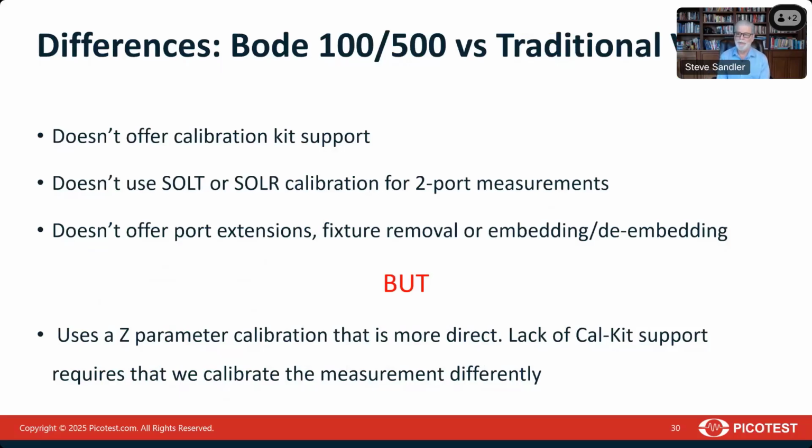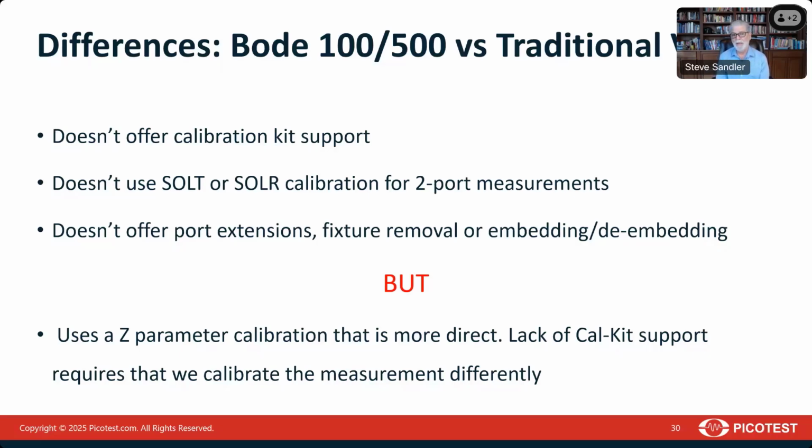And so all of this is really only important to us because we cared about how we could make accurate measurements in Bode 100 and Bode 500. And we needed to have something that we could compare it to that was highly accurate. And the only highly accurate measurements that we have are traditional vector network analyzers that use NIST traceable calibration. So we're using the traditional VNA to provide the NIST correct answer. And now we can use the Bode 500 to figure out whether or not we get the right answer.